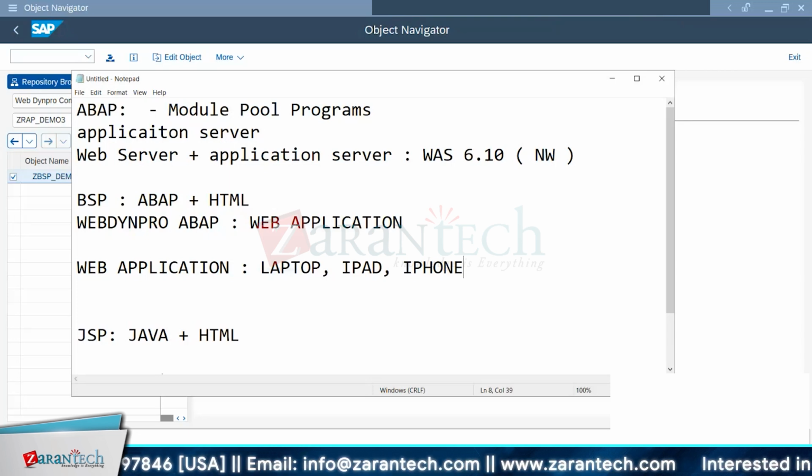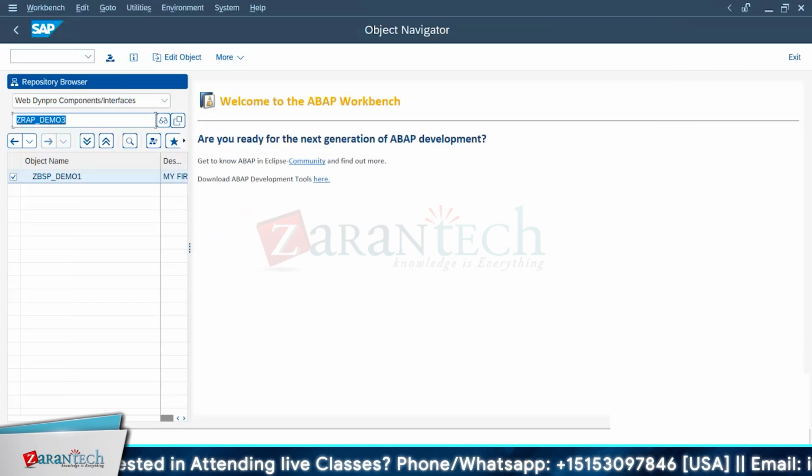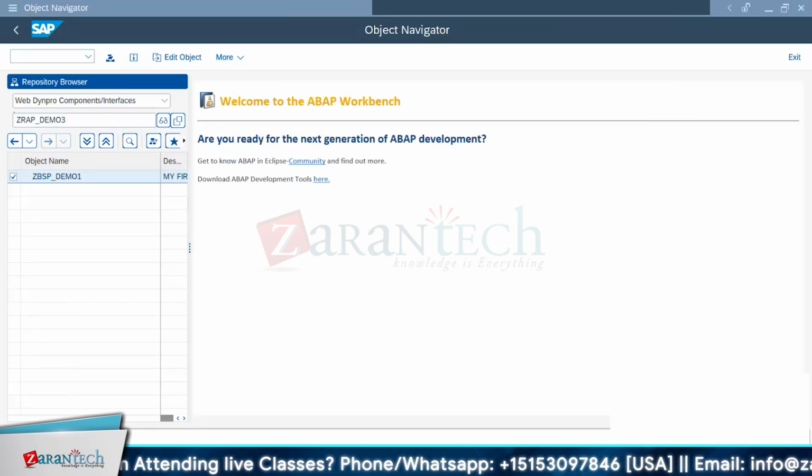Or shall I develop three different types of applications, one for laptop, one for iPad, and one very lightweight application for mobile? We can, but we would need to develop three different applications again. A lot of redundancy is increasing, and we don't have that much time. We wanted the same application to open across devices seamlessly.